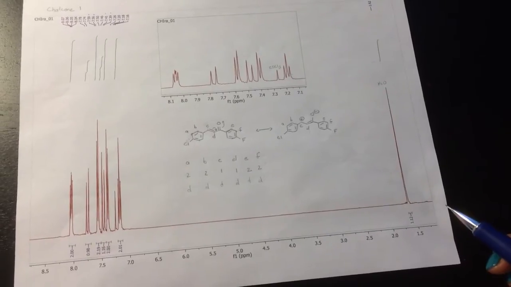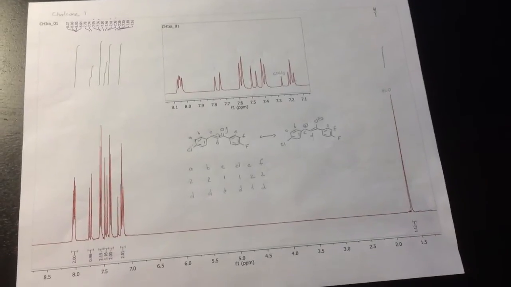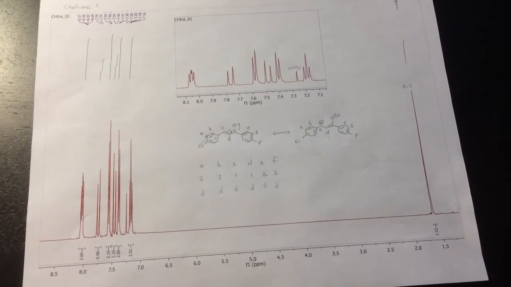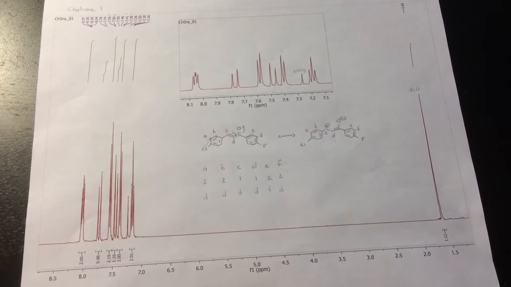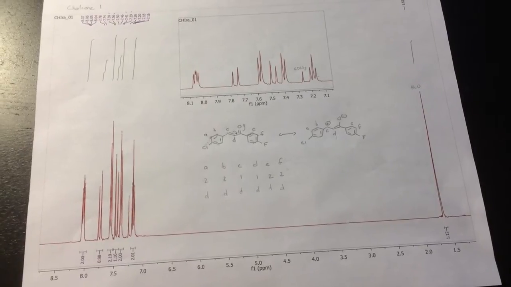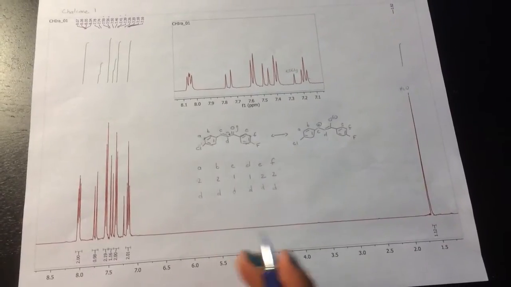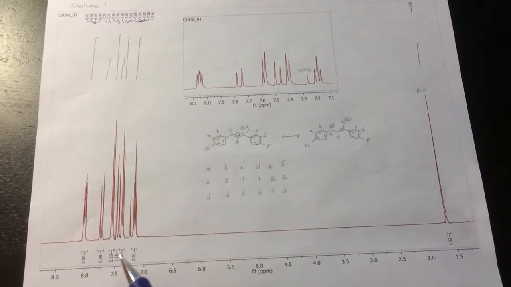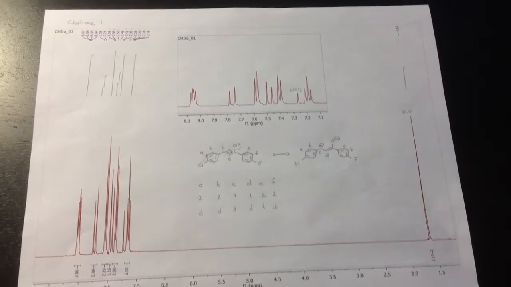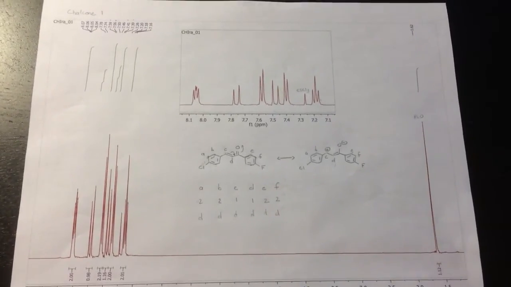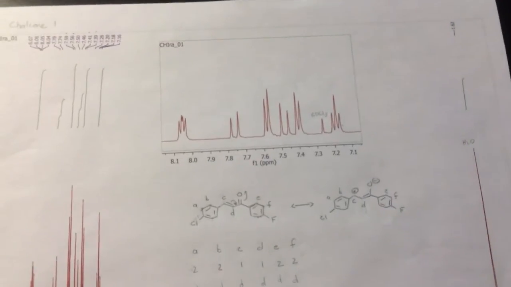All right, so we have all doublets as our splitting pattern, which is actually kind of inconvenient because you can't use splitting as a way of differentiating the peaks that you have as far as making assignments is concerned. So what that means is you're really going to rely on understanding chemical shifts, like what affects moving the peaks further downfield or upfield. And the other thing, the biggest one, is going to be your use of your integrations. So hopefully you guys went ahead and did that, and if you have questions about that, you can let me know. So here what we're going to start out with is by looking at the inset that's here.